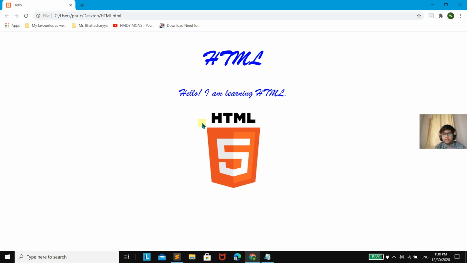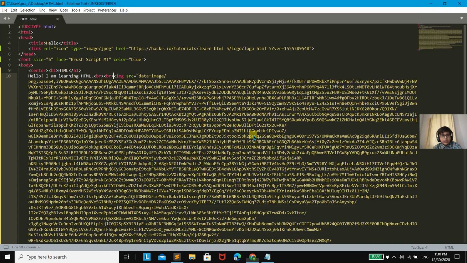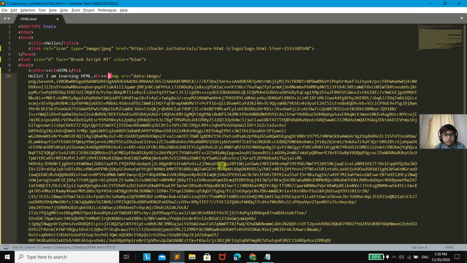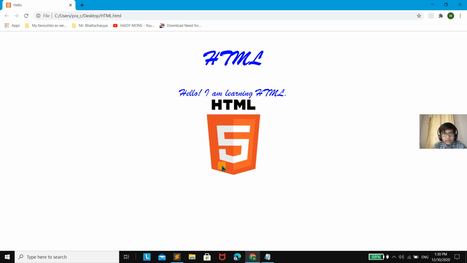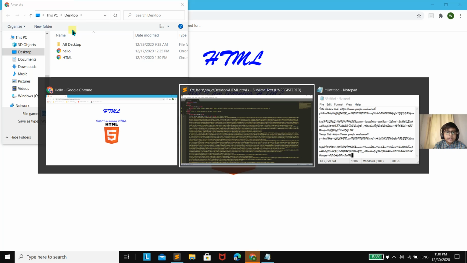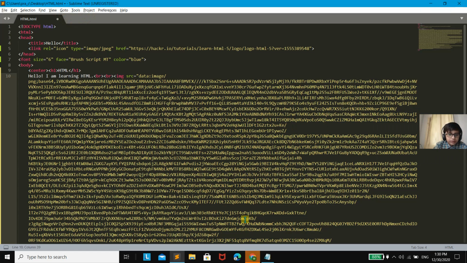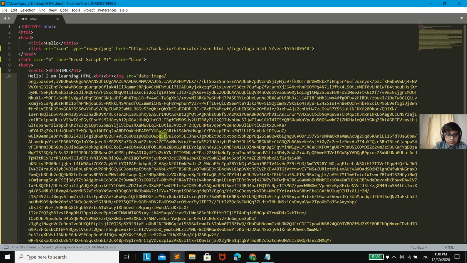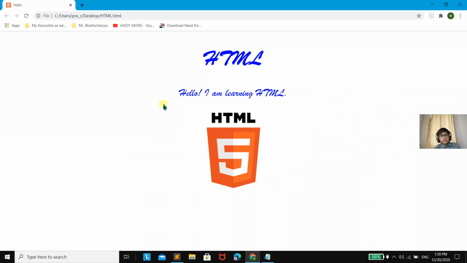So this pretty image has gone down. Now let me delete one BR. Look, it's gone up. So you can add any number of BRs if you want. I want it till here. So I added 2 BRs. Okay, I wanted 2 BRs.